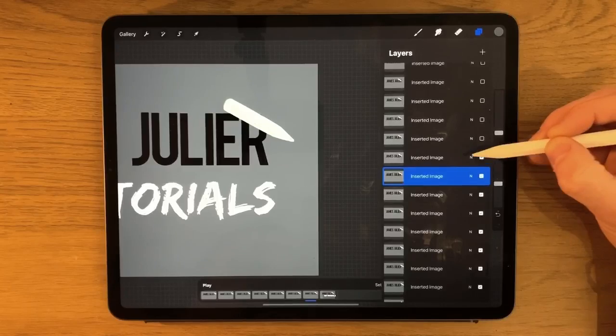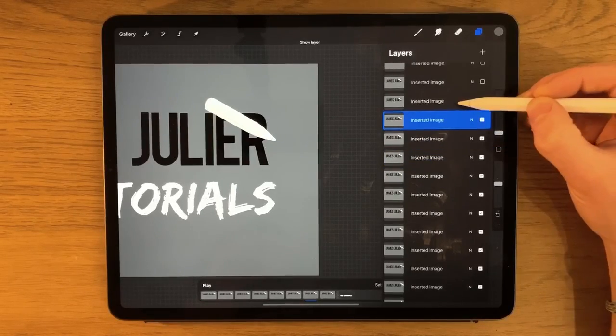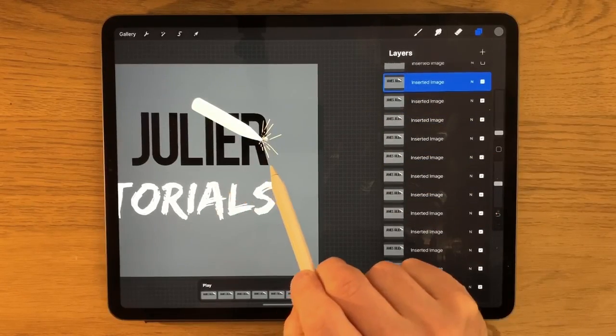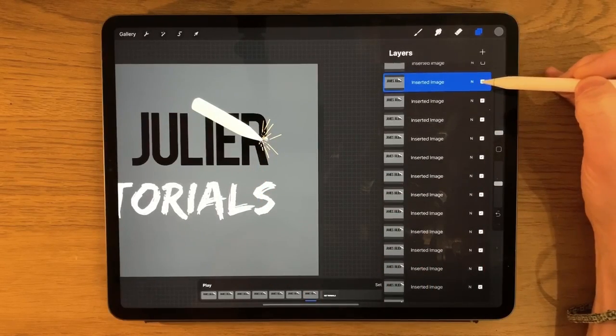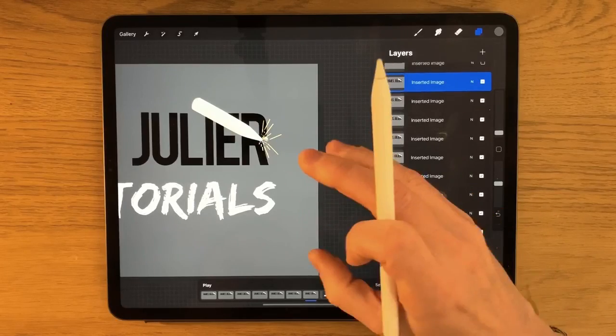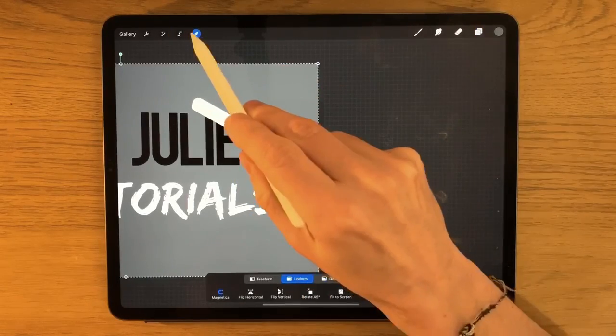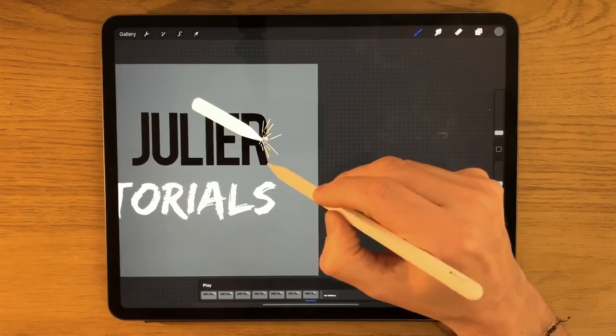And I kept doing that until I actually got to the beginning of my name. And then you can start to see I created something of an impact. So I'm just creating some actual little sparks. The way that I did that was literally, I've got the element that I've been moving within the selection, but then I literally hand draw the sparks on it.